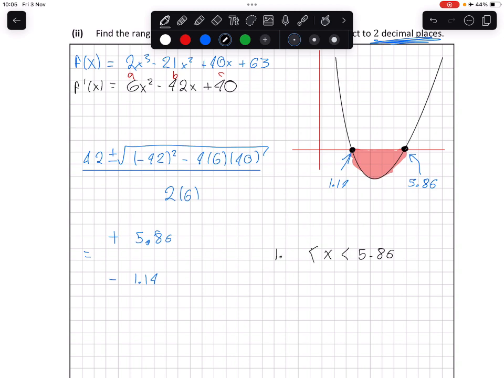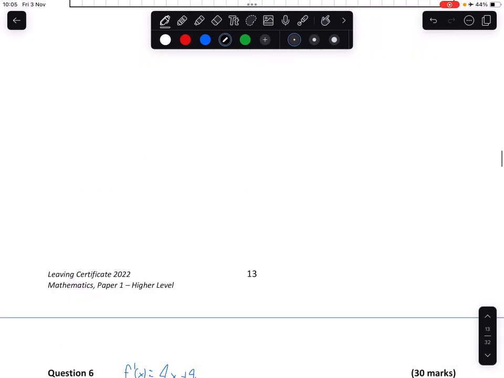1.14. Why am I using strictly and not less than or equal to? Well, if it's equal to, it's going to equal 0. 0 is neither positive nor negative, although technically we always consider it to be positive. So if we were to stick in 5.86 into our f prime of x and we got a value of 0, technically it's not correct. If it's 1 decimal place less than it, even if it's 1 billionth of a decimal place less than it, it's still going to be a negative value. So that's going to round off that question there.